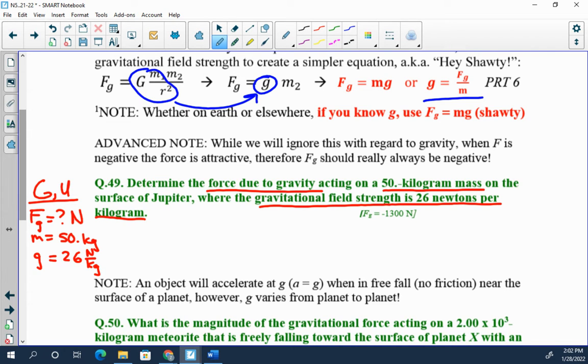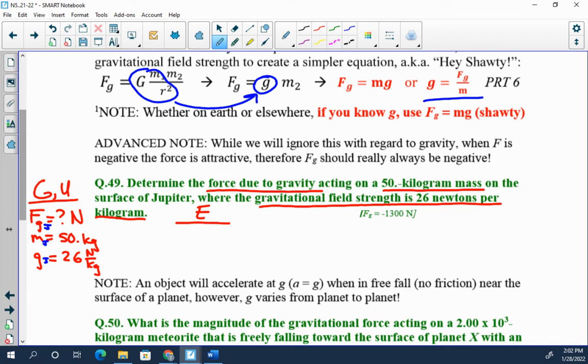Now, I will tell you straight away, it is worth your while to recognize when you are on Earth and when you are not on Earth. Because when you are on Earth, the Fg, the weight, and the little g, the gravitational field strength, are one thing. And when you are not on Earth, they change. So it's actually a nice idea. You would get this question anyway. But it's a nice idea to recognize that the gravitational field strength on Jupiter, little g subscript j, is 26 newtons per kilogram. What is the force due to gravity while it's on Jupiter? And they gave you the mass while it's on Jupiter. Not bad to subscript that just to keep yourself sharp.